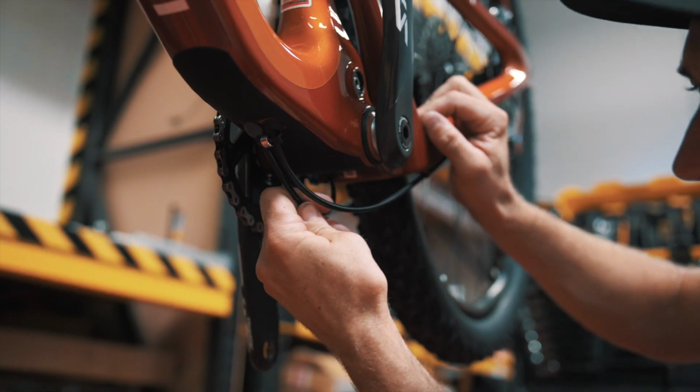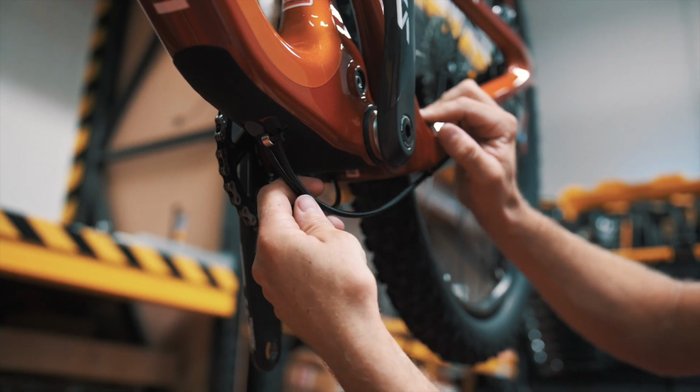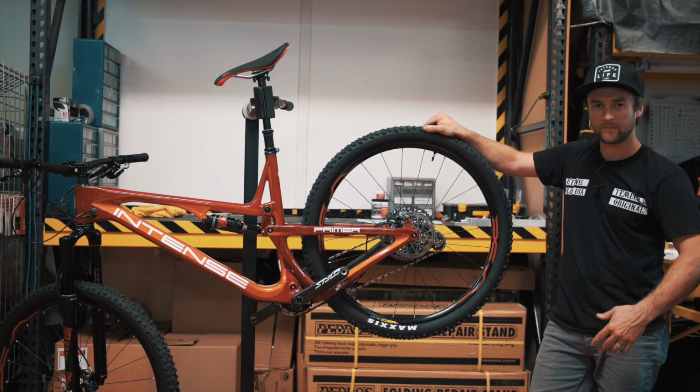To double check our work, we're going to pull on the cables and make sure they don't move, and there you have it. That's all it takes to make sure our cable loop stays where it should be. We should be good to go.